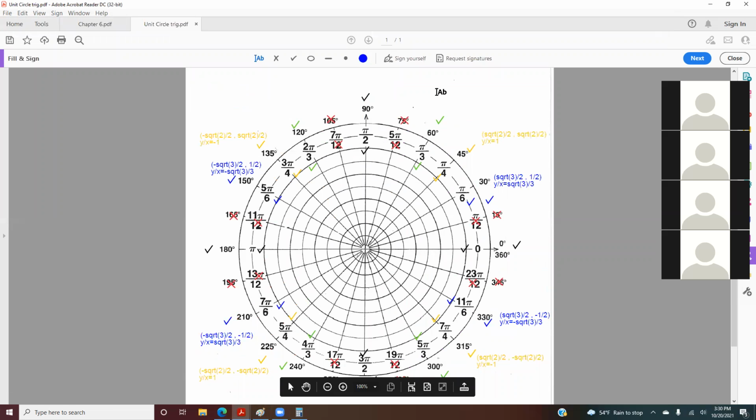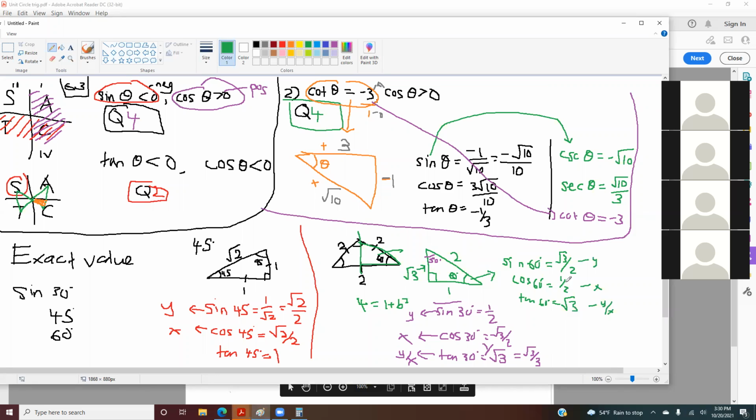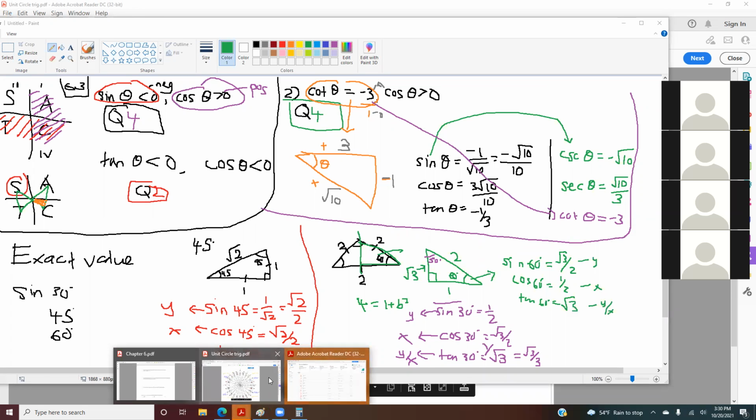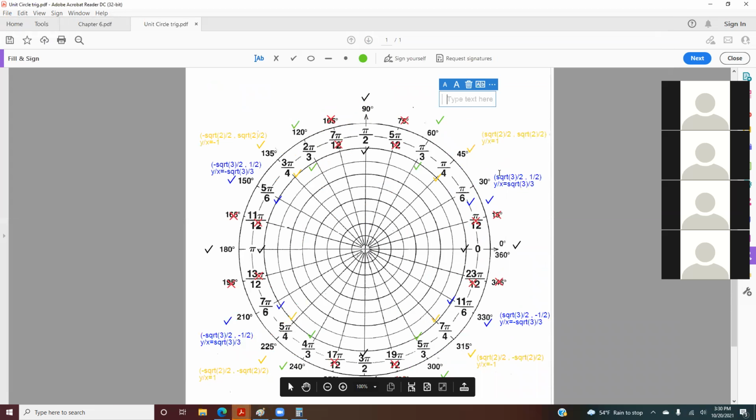So now what we do here is, if you look at the unit circle, the green one, perfect, it's matching with the green one here. You find out that when you do your x is half, your y is root 3 over 2. You notice something going on with this one, it's kind of switched around with the 30 degrees. So you will get 1/2 here, and then you get square root of 3 over 2 here.